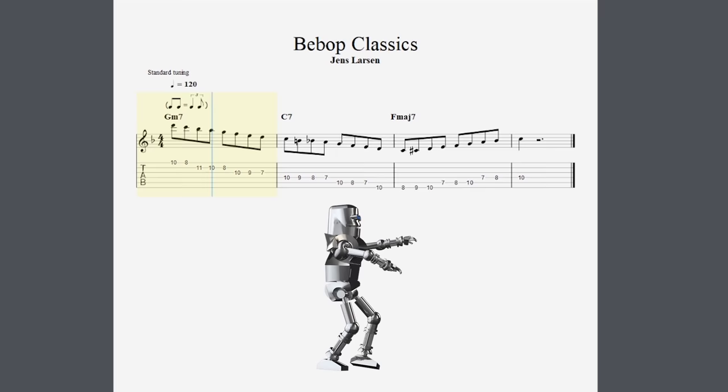I often get asked to make lessons on bebop scales. While I don't think anybody died from checking out a few bebop scales, I do think that the way people are asked to practice and use them is really just helping them play very predictable stepwise lines that are also very boring — and to me, that's the opposite of what is great about bebop. You want to learn to play great surprising lines with melodic twists and turns. Practicing to play chord tones on the beat and leading notes on the offbeats is just not what that is about. I still suspect that there were more money made with bebop scales than there were with bebop.